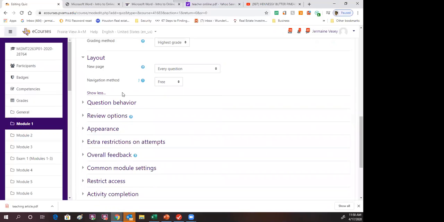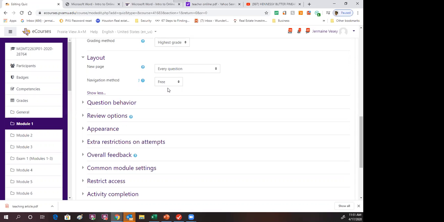Another thing, which is my style, a lot of professors don't do this, I do it, and I make sure that I tell the students this because it will always catch them off guard, is navigation method. If it's set for free, it allows the students to navigate from whatever question they want to. So let's say you got a 30-question quiz or exam. They could be on question 29 and then jump back to question number 2. They could be on question 3 and then skip ahead to question 27. They have free navigation. And most professors are probably not aware that they can restrict it or don't know how. So most professors have free navigation.